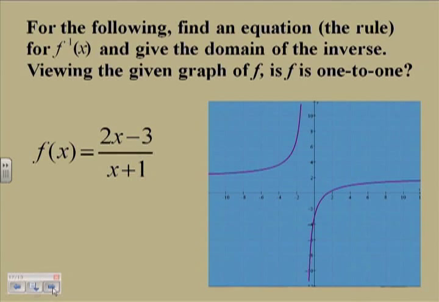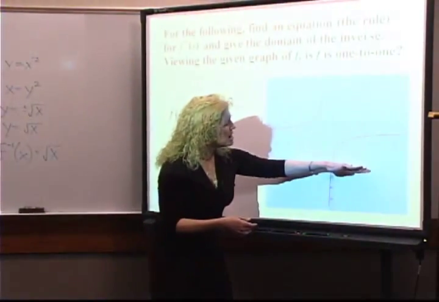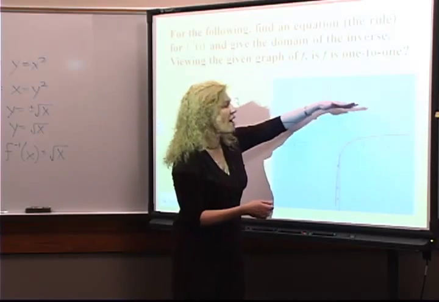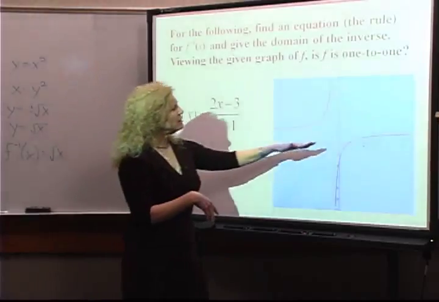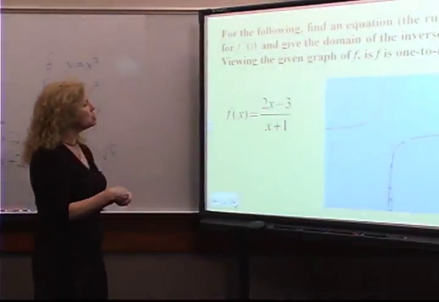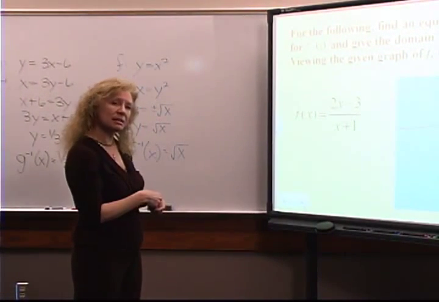Remember, that means you can't be two-timing them anywhere. So you want to think, horizontal line test. Is there anywhere I could draw a horizontal line and catch this graph more than once? Now, I do understand that you might be a little bit concerned about what's happening here, but I can assure you it won't be a problem. It will pass the horizontal line test.